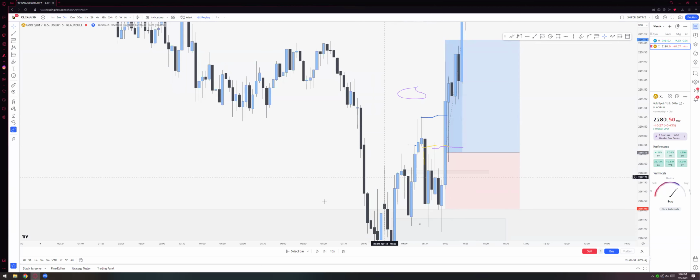You wait for a break in your favor. You have the order block. You have the direction in your favor. You have a liquidity grab. You have an order block top, and you have a second break right here. That would be enough for you to take the buy. Taking it above here, cool, that is something you can do, but that wouldn't be a good entry in my eyes, and in the eyes of the strategy.